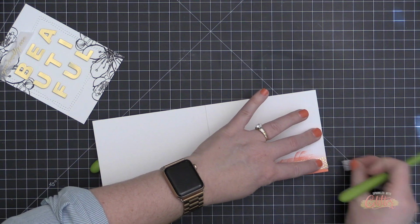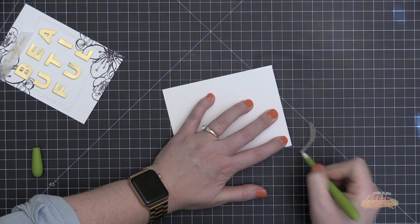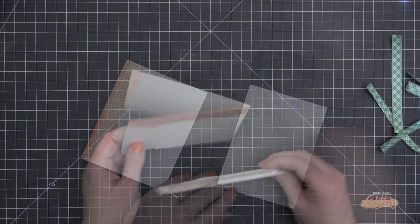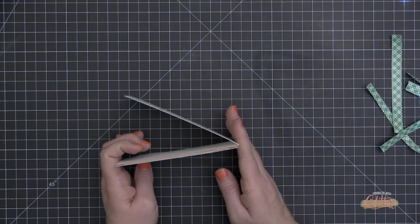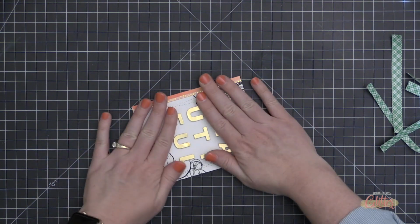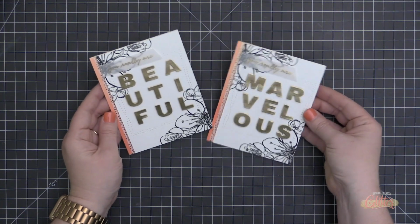To finish off my card, I just used a piece of this HAI gold foil dotted washi right there along that card base, just to add a little more pop of gold. And I'm adding my card front to my card base using foam adhesive. And you can see I'm just lining it up using the work surface and my hands, making sure that those are all lined up, and that completes my card.